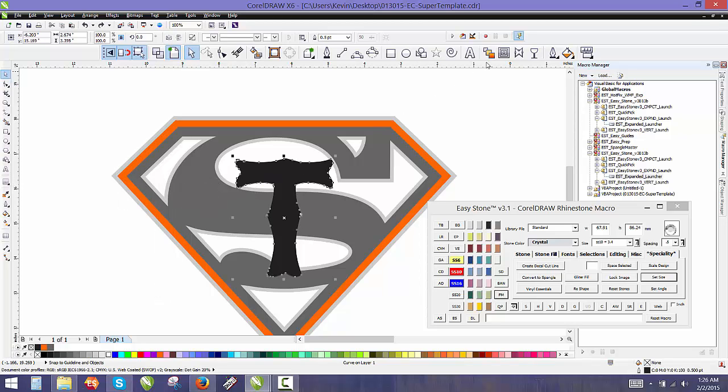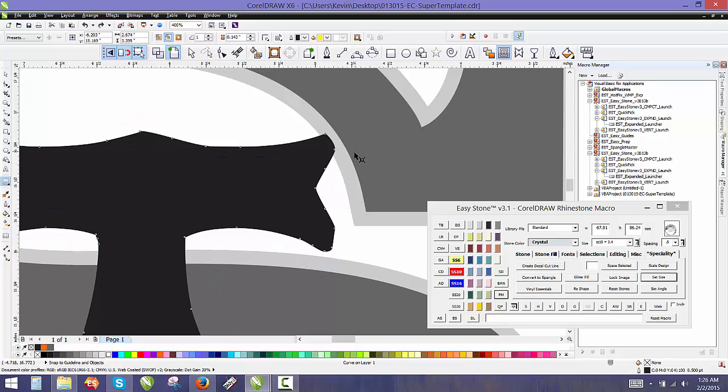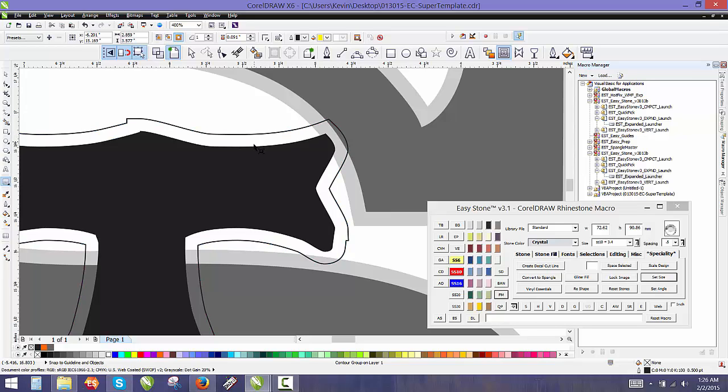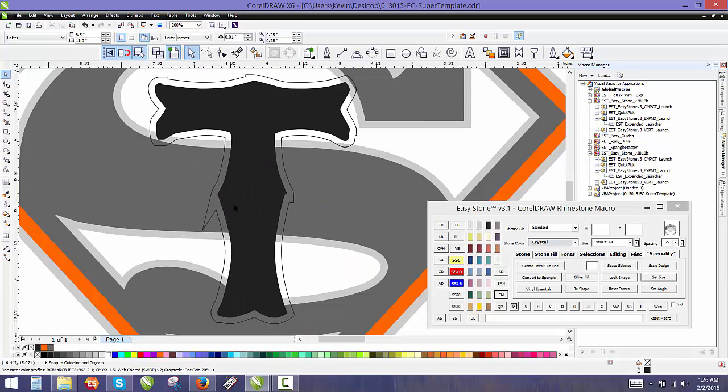And then what we're going to do is do a contour to the outside. Now this contour is just something we click and drag, and we want it to be roughly the same width as this is from the dark to light gray here. Roughly the same width. Then we're going to right click on that and break contour group apart. Now in this case, the original artwork, you can see this is kind of weird that it just juts off here. So we're going to have to touch that up a little bit.